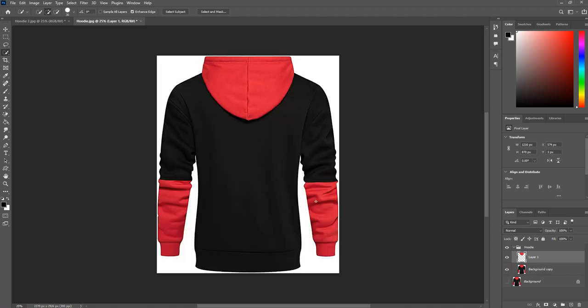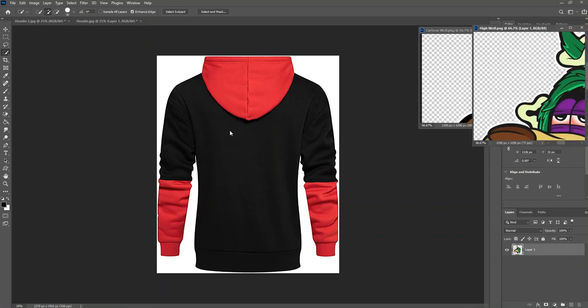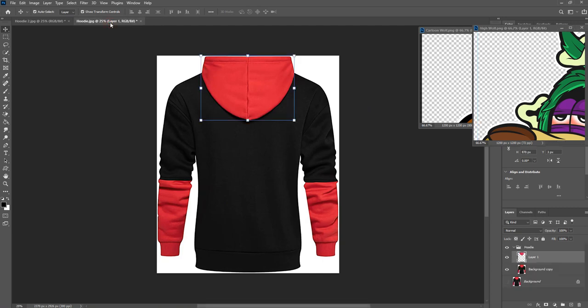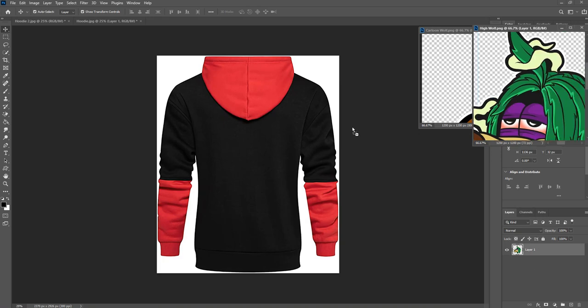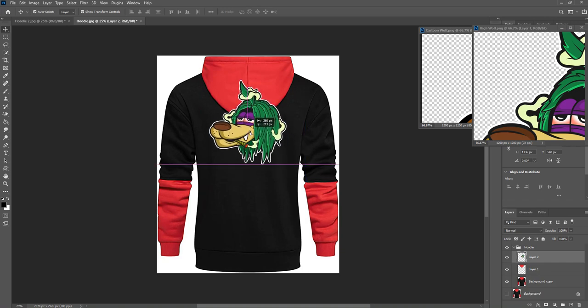All right, now what you want to do is grab the image that you want to use. Now I have a couple here already, so I'm just going to put one up here real quick. Grab your selection tool. Now I shrunk these down already just for the video, but your picture would have been here. You can just click on it, drag it, and drop it over, and then you can shrink it down however you want. But make sure you've selected the photo itself, and then left click, hold it, drag it over, and drop it in place. It's pretty simple, and then just line that up where you think.